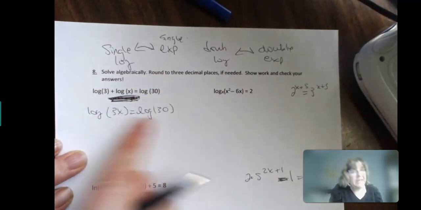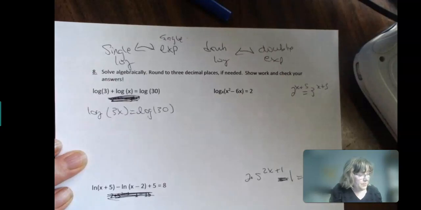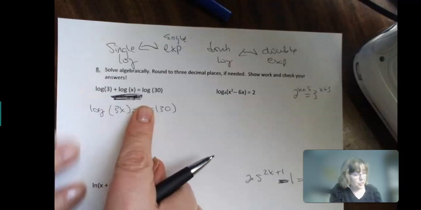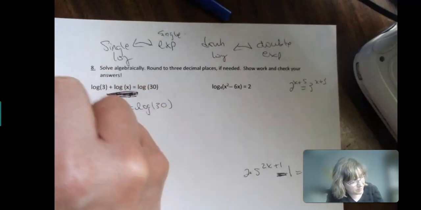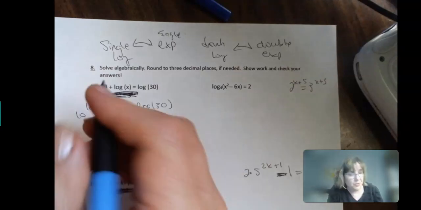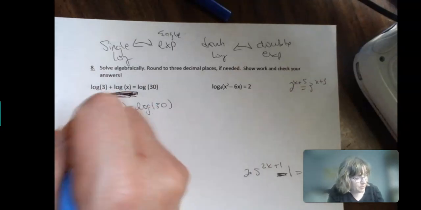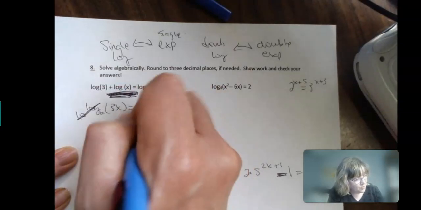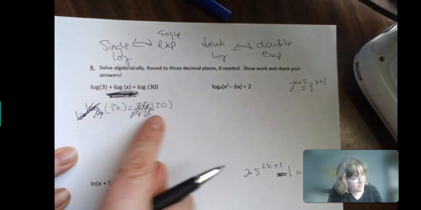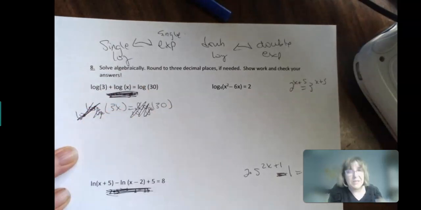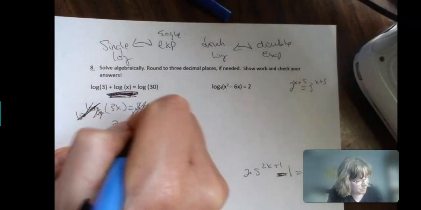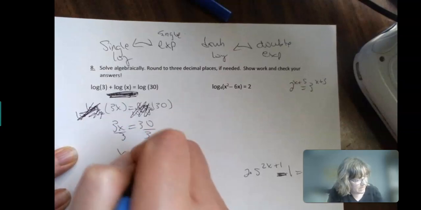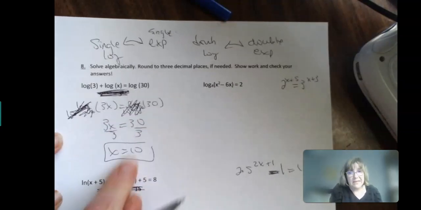All right, I have a double log, okay? Now, some people are just like, well, if you have a double log, you can just take them away, which is true. In a sense, what you're doing is if you have a double log, you're doing a double exponential, but again, base 10, these guys would cancel because log base 10 of 10 would cancel. So if you have double logs, that means they're both eating the same answer and spitting out the same exponent. So, you know, you can just cancel them, but however you want to think about that, that is okay. So x is 10, and we'll check these with graphing at the end, okay?